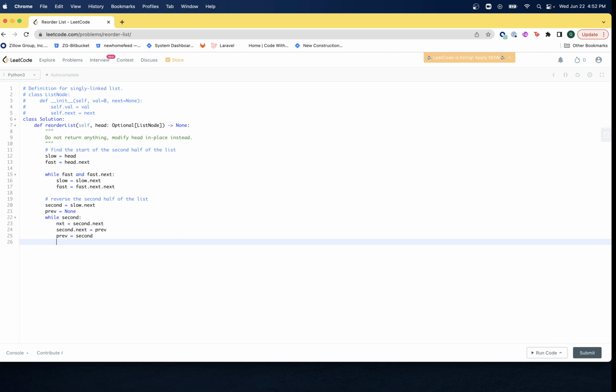And then we're going to move forward one node. So we're going to say second equals next, because it can't be second.next because we just changed that. So we have to use the version that we saved. And at the end, our new reversed list, the head of that is going to be previous.